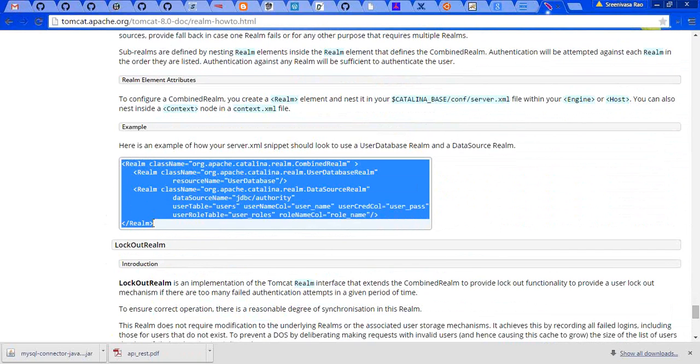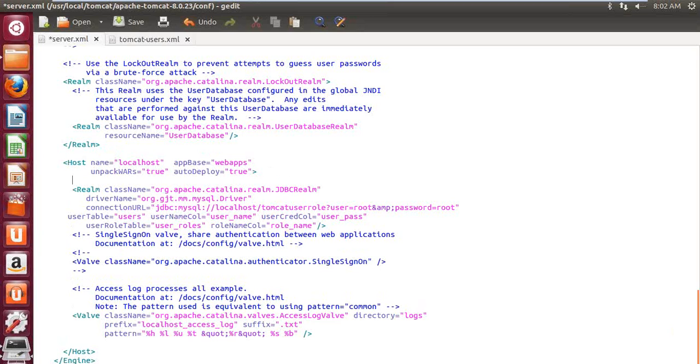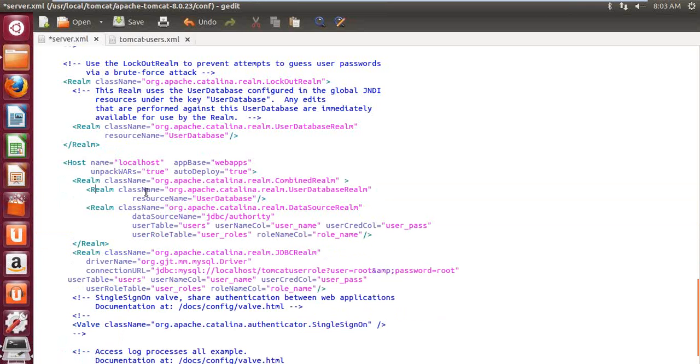You can copy this combined realm, go to server.xml and paste here.